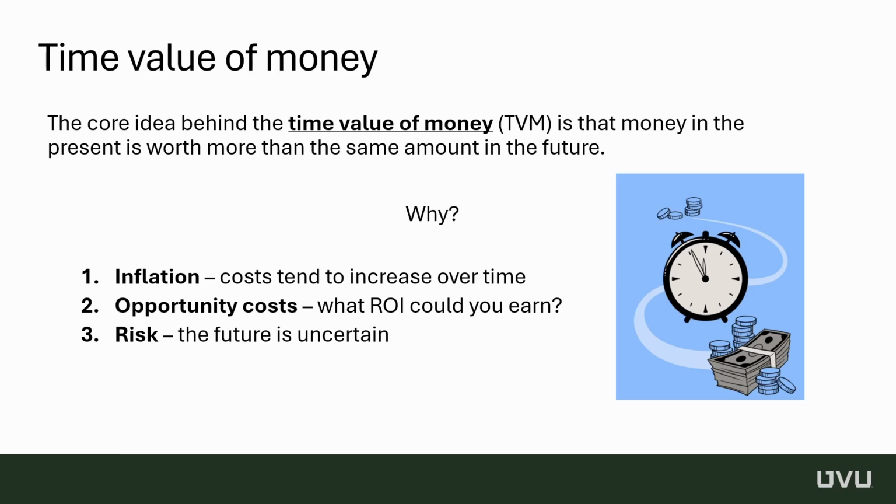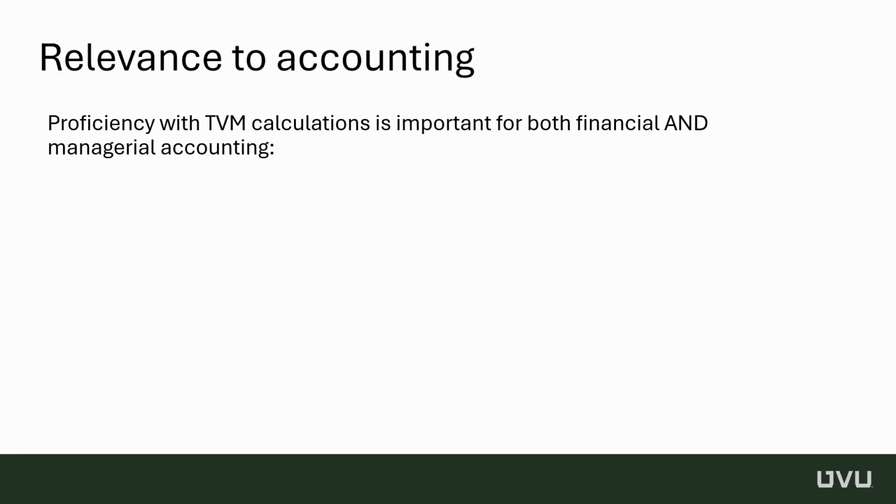Third, risk. The future is uncertain, and a promised future cash flow may not actually arrive, or it may arrive under a different circumstance than expected. So, to slightly distort a familiar proverb, a dollar in the hand is worth more than a dollar in the bush. The time value of money shows up in several major areas of financial and managerial accounting.